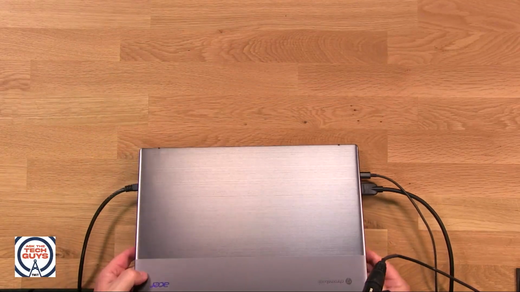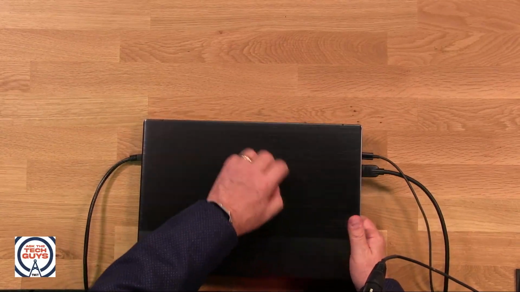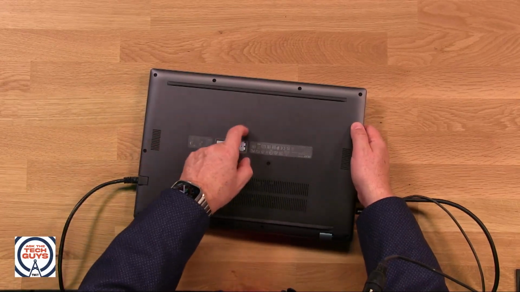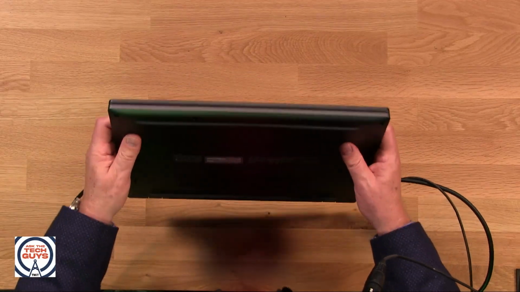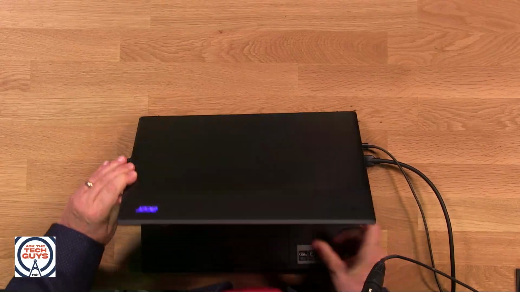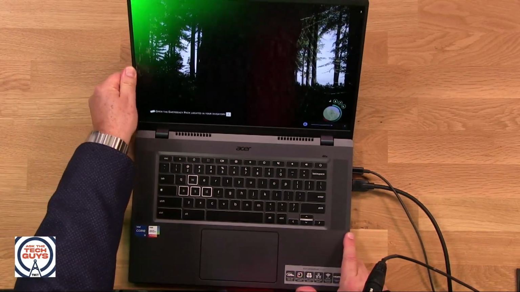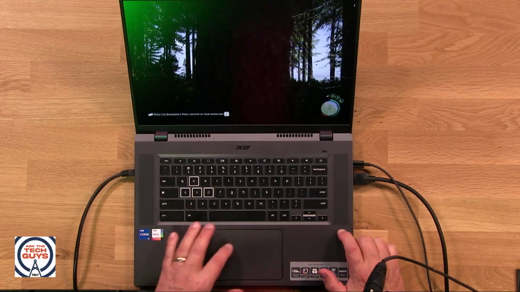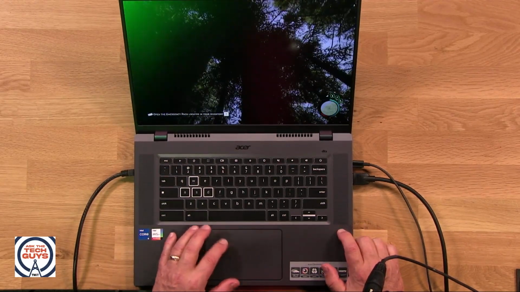I'll let you handle this a little bit. It feels a little cheesy. It's a plastic body. It looks aluminum. It's not. This is brushed aluminum here, but... well, maybe it's plastic. It's plastic. It also, like many Chromebooks, feels a little light. I wouldn't say the trackpad is as good as... I mean, look, I'm comparing it to a MacBook, so I probably shouldn't do that. It's not as good as a MacBook, but it's very good for a Chromebook.